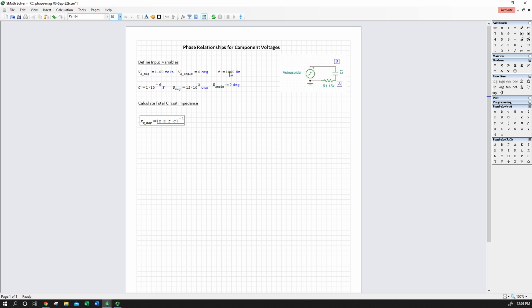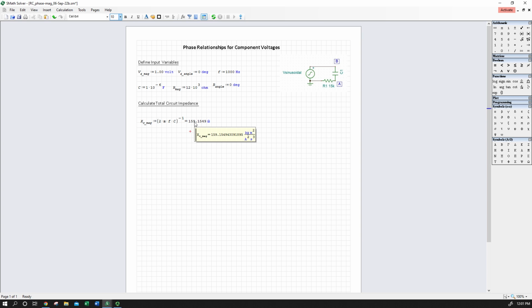There's a little bit of a problem. Notice that I used F for frequency. SMath also defines F as a unit, so I may end up needing to pick a different name for that, but it may be okay. So let's see if it will take what I want. Aha! This is a good sign. Notice how SMath automatically calculated my units in ohms. So that indicates that this F and this C are being drawn from further up in the spreadsheet.